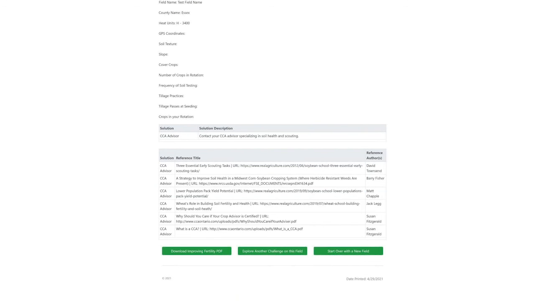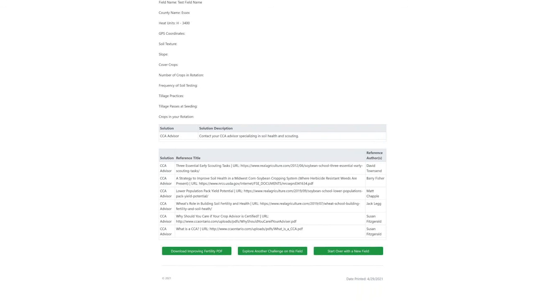That's the bottom left green button. If you decide you need to address another problem in the same field, you can press the green button in the middle, and it will take you to any of the solutions, and you don't have to re-enter that information. Or if you want to move to another field, then the green button on the right.